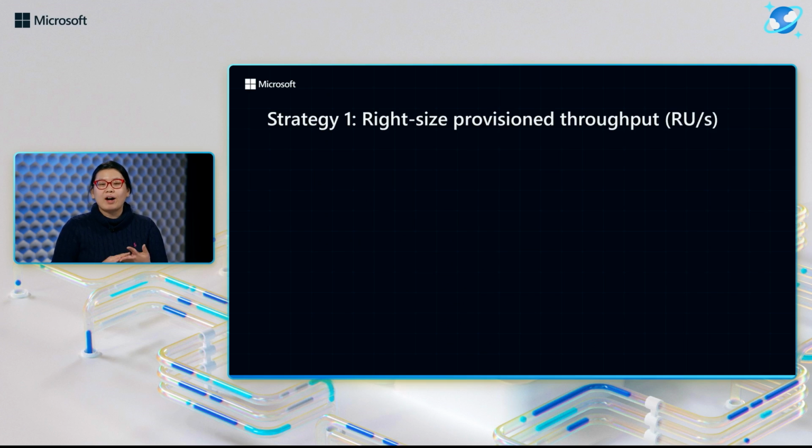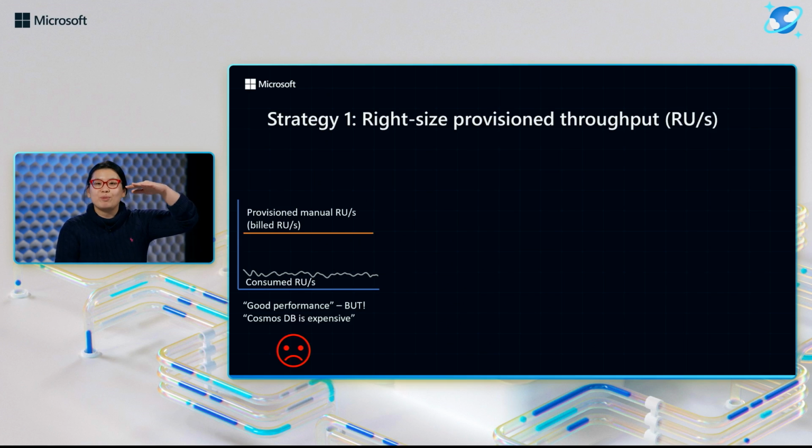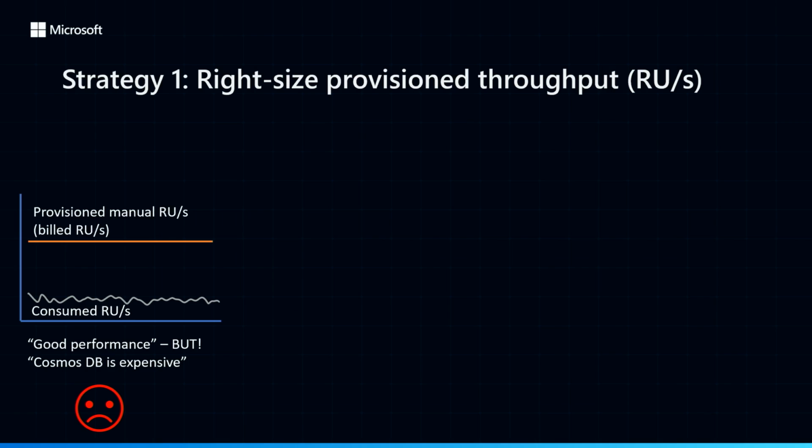The first strategy is around right-sizing or tuning your provisioned throughput. As a recap, in Cosmos DB, you set the RUs that you want to provision, and every second, you're allowed to consume up to that many RUs. Now, typically where we see pain, where we see dissatisfaction with cost and performance, is when customers have over-provisioned the RUs relative to what they actually need. So here, for example, if you've provisioned a lot of RUs, but your consumption is down here, you might perceive that you have good performance because you're never running against the limit of this provisioned throughput, but in reality, you're over-provisioning, and this peak here is kind of that dissatisfaction.